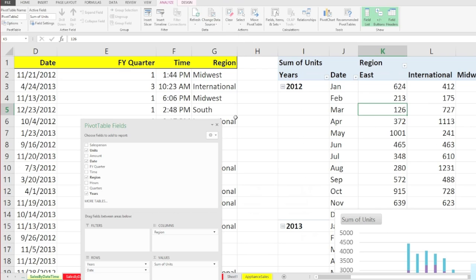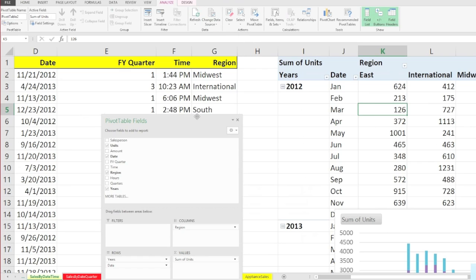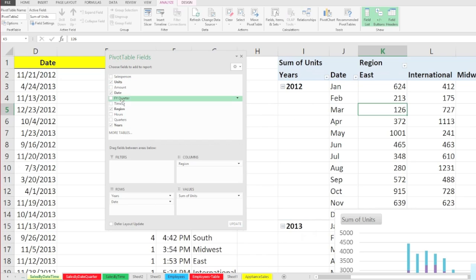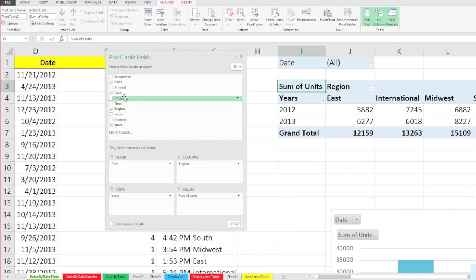So we've got that. But now, in the pivot table field list, we've got this new entry called FY quarter. Now, let's plug this in. To make this simpler, within the pivot table we can only see a portion of it, so I want to remove date. Those are the months. Let's take that out temporarily and bring in the fiscal year quarter.